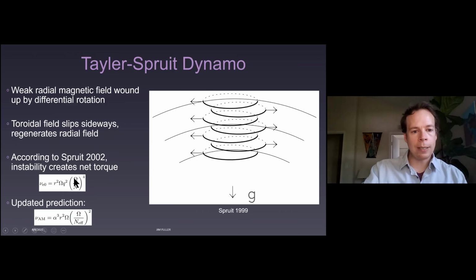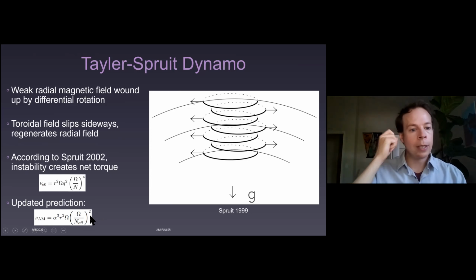And what's important here is it scales like the rotation rate of the star divided by the Brunt-Väisälä frequency to the 4th power. So it's this very strong scaling. And this number is very small in stellar interiors. So that means you get a very weak viscosity from that mechanism. We believe the damping is a little weaker. And so that means you get stronger magnetic fields, and that means you get a larger viscosity that only scales with the square of this number, according to our work. So that means you get more angular momentum transport by these magnetic fields.